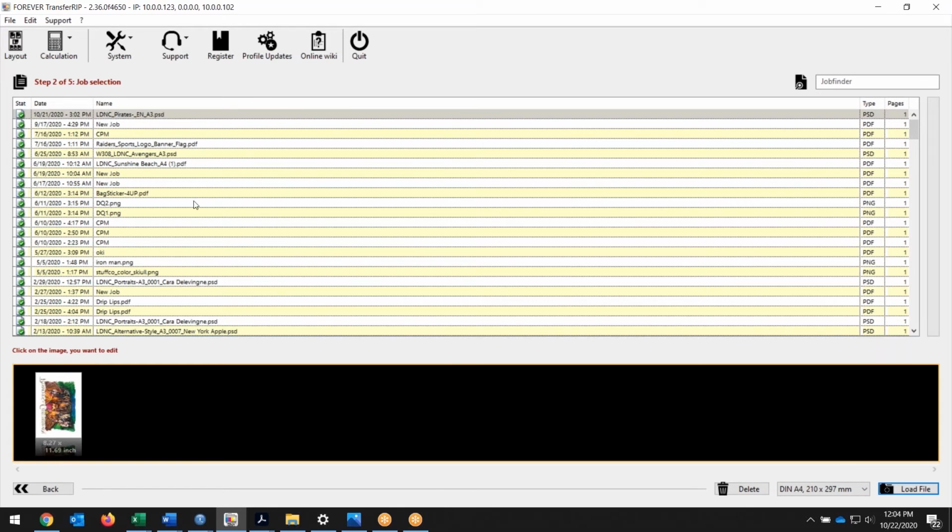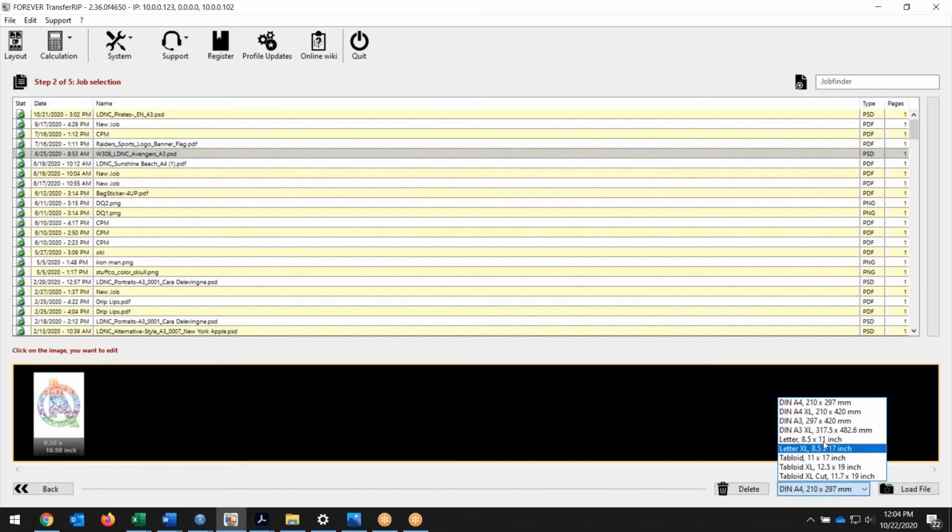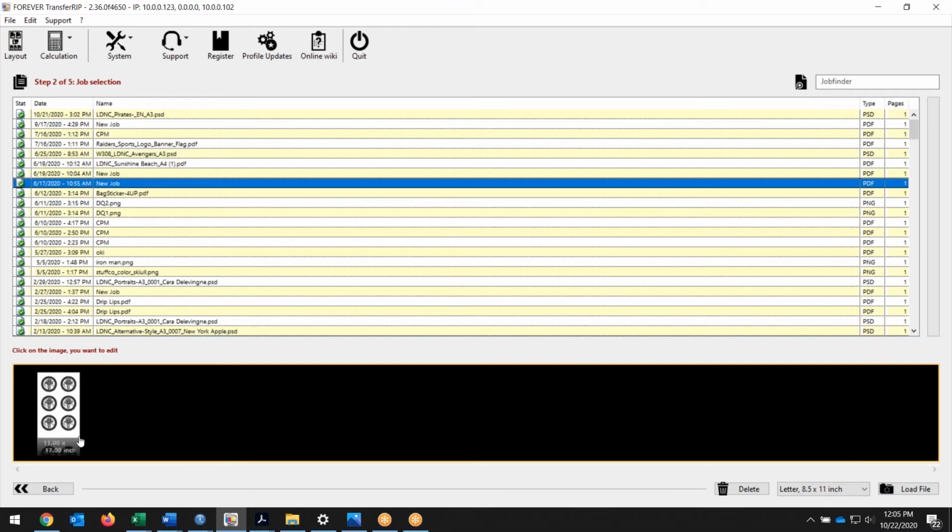The second biggest thing to know is, what paper size are you using? So, for instance, if you see down here, I was using A4. But if I go to a couple of these other jobs, I was using 8.5 by 11. So I would come over here and make sure I have my letter selected before I upload my image into the RIP. The same thing goes for 11 by 17.